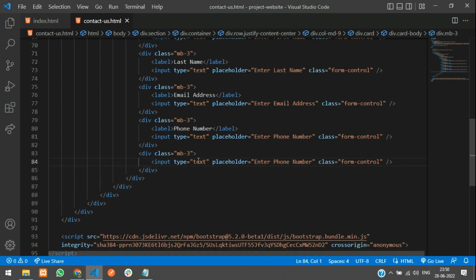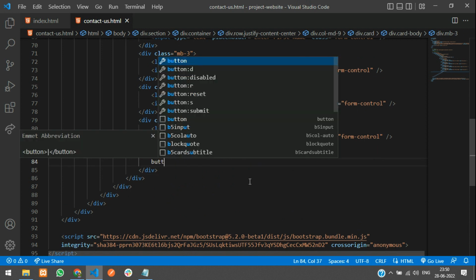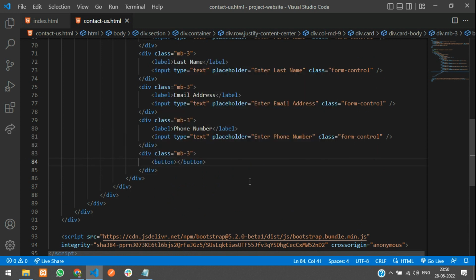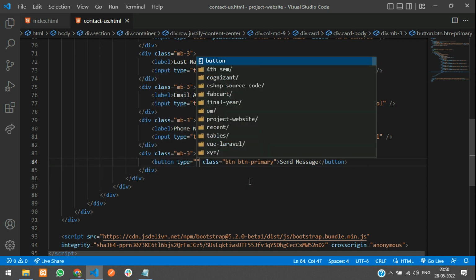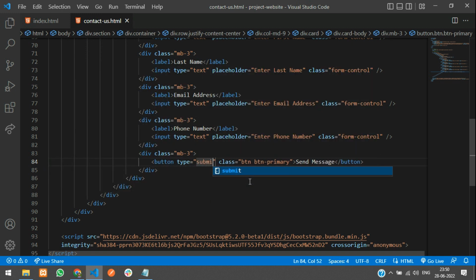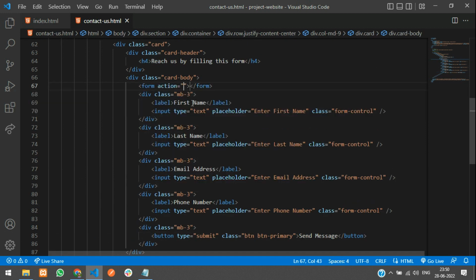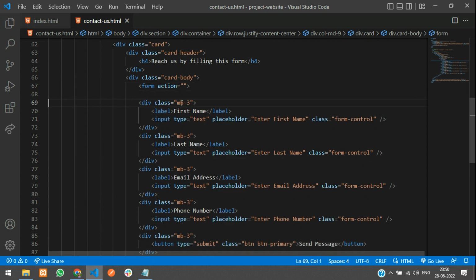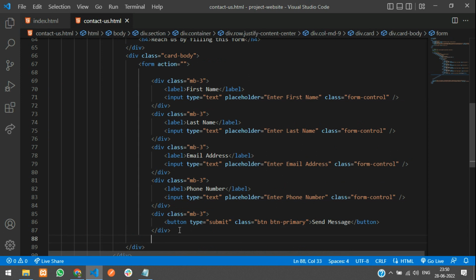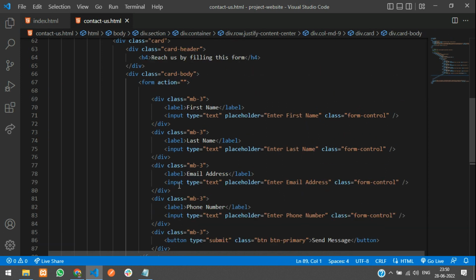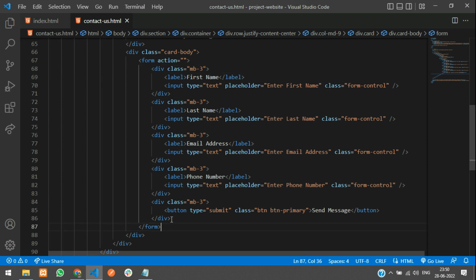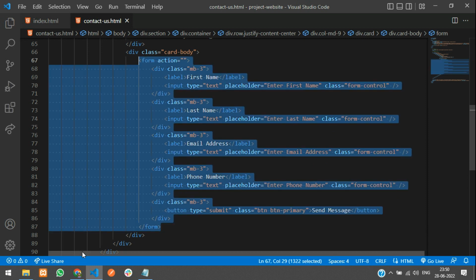So we don't require a label here. Remove all the things, just add a simple button where we'll tell send message. Okay, and let's design this button with primary and make a button tag, type as either submit or just a button. So let's keep it submit. And if you require, if you're really sending a message, use a form tag, and this form should end after all the inputs. Okay, so it's very clear now. All set guys. So only these codes are added in the card body. Now your form is ready.